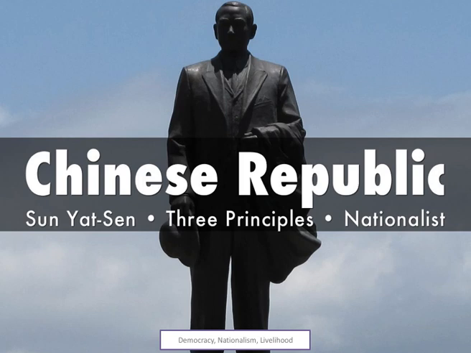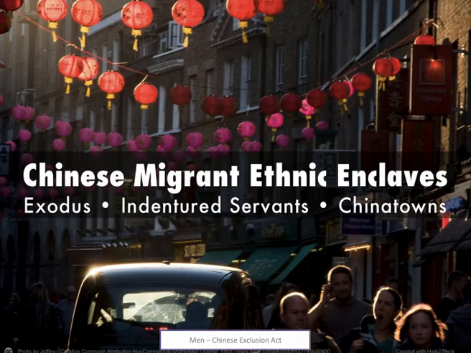How's the rest of the world treating the Chinese during this time of turmoil? Well, many Chinese people leave and they become migrants in an effort to try and find stability. So they leave and they go to places like India, like South Africa, like Southeast Asia, or the East Indies. They also come to America, and when they're done building the Transcontinental Railroad, America passes a series of laws called the Chinese Exclusion Acts, which bar Chinese entrance to America for the foreseeable future.